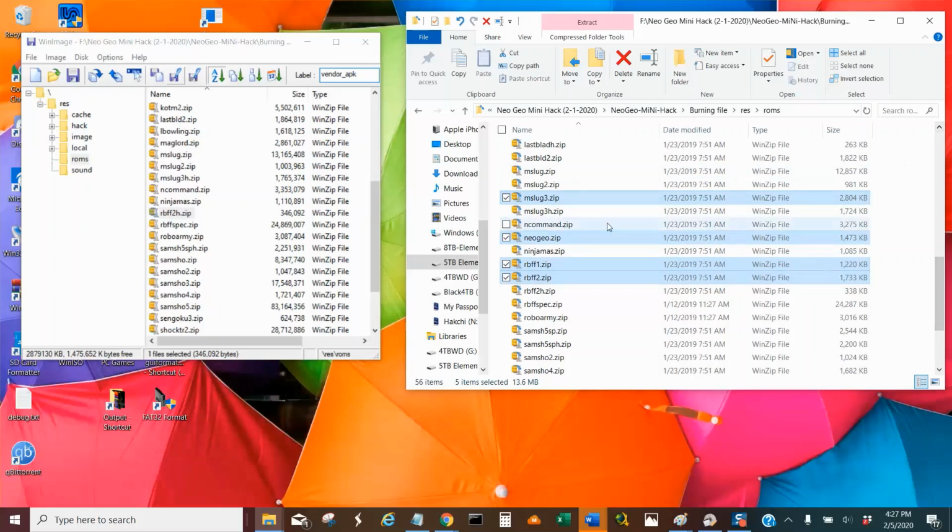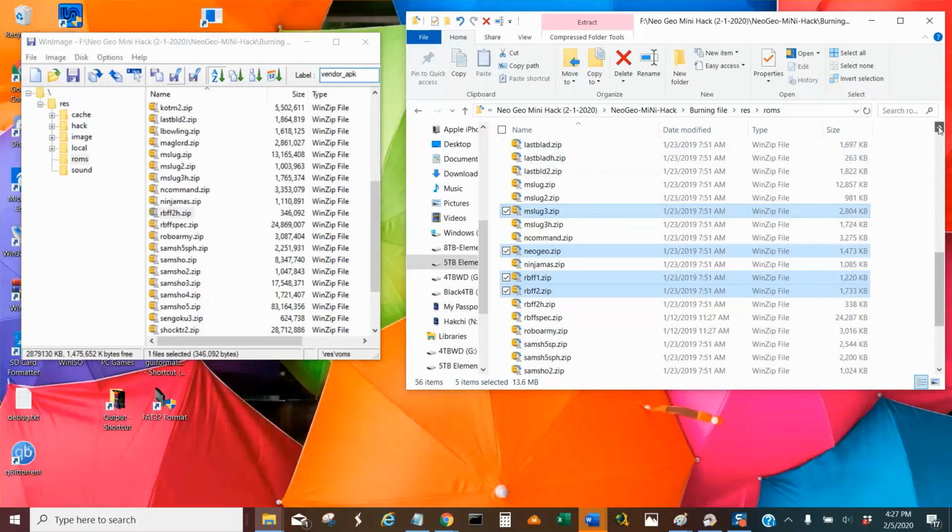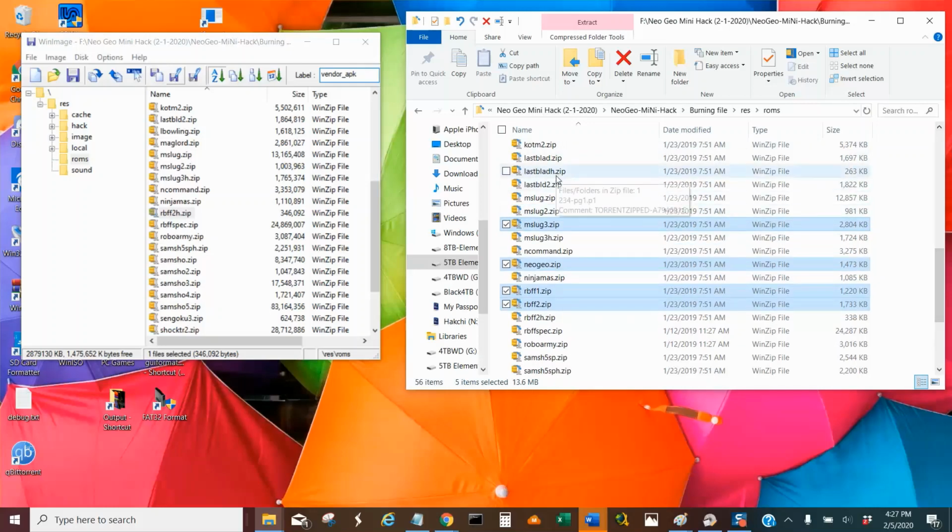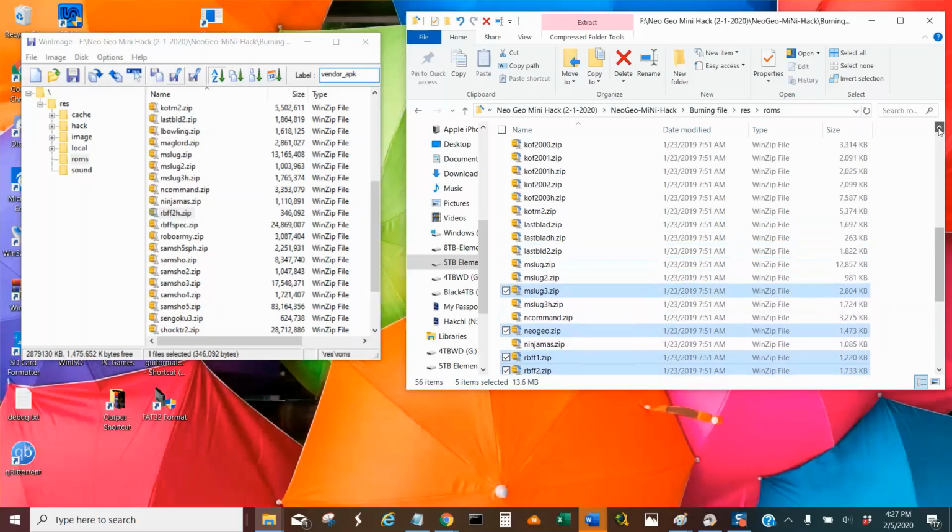Even though you only get the one file that shows up, you need the parents in here in order for it to work. Without the parents, the game is not going to work. Okay. The last battle, I have Last Blade 2, so I don't think I need those other 2. This is for Last Blade 1 and the H, and this is Last Blade 2. It gets you wondering, do I need Last Blade 1 in order for Last Blade 2 to work? We will find out. We're going to test all the games to see what is missing.